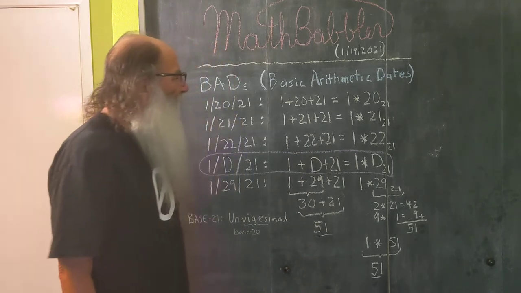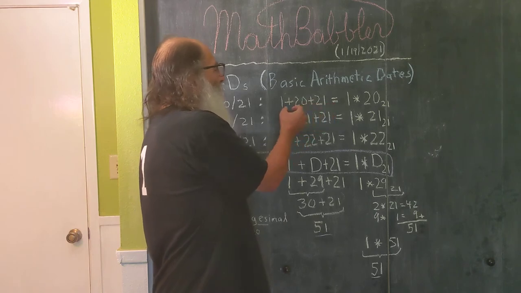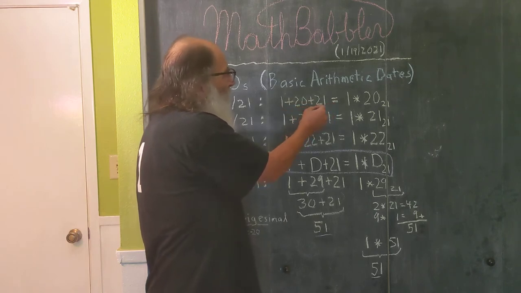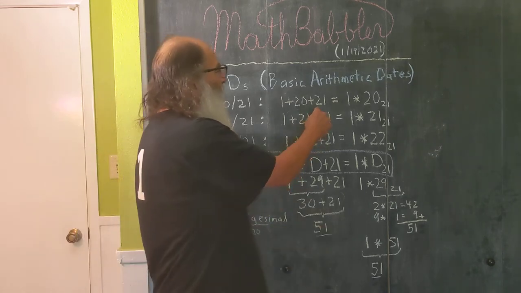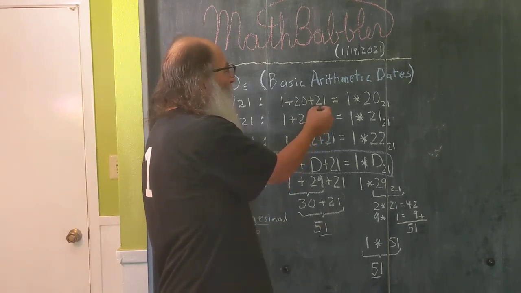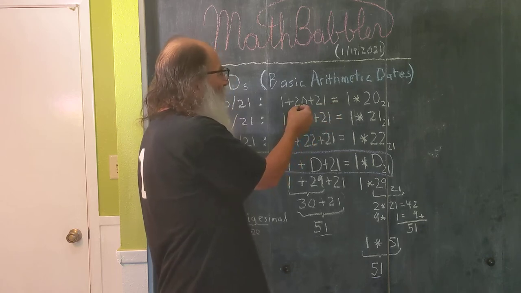From a number system perspective, when we use numbers like this, and there's no subscript, well it defaults to base 10. Like this number here, 21, has two units of 10 and one 1. This number 20 has two units of 10 and 0 ones.